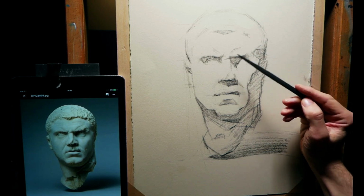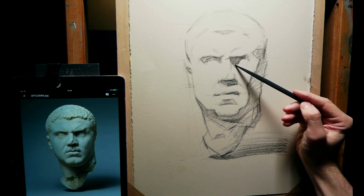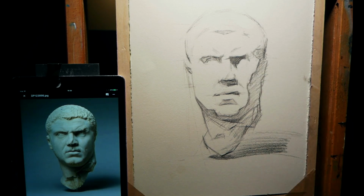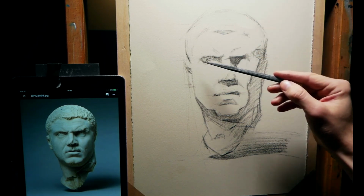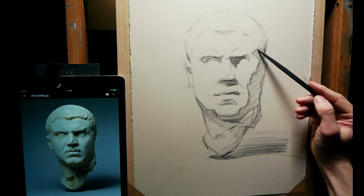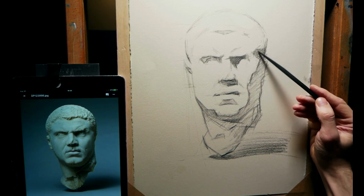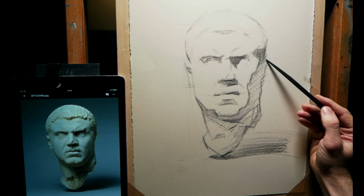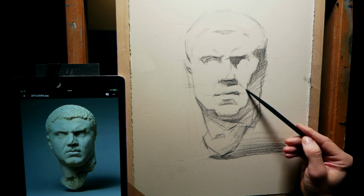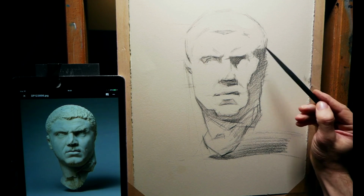So the first thing I'm going to do is go in and slightly darken some of the shadows, push them a bit deeper. Not those shadows that I know are going to be light, this left-hand shadow is a little bit lighter, but looking at the reference, the shadows that don't have quite so much reflected light in them, I'm going to push them a bit darker.